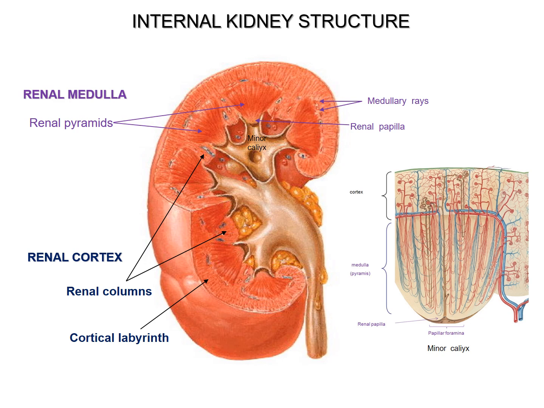We shall repeat now that each kidney consists of an outer renal cortex and an inner renal medulla. The renal cortex is a continuous band of pale tissue that completely surrounds the renal medulla. Extensions of the renal cortex, the renal columns, project into the inner aspect of the kidney, dividing the renal medulla into the renal pyramids. The bases of the renal pyramids are directed outward toward the cortex, while the apex of each renal pyramid projects inward toward the renal sinus. The apical projection, the renal papilla, is surrounded by a minor calyx.